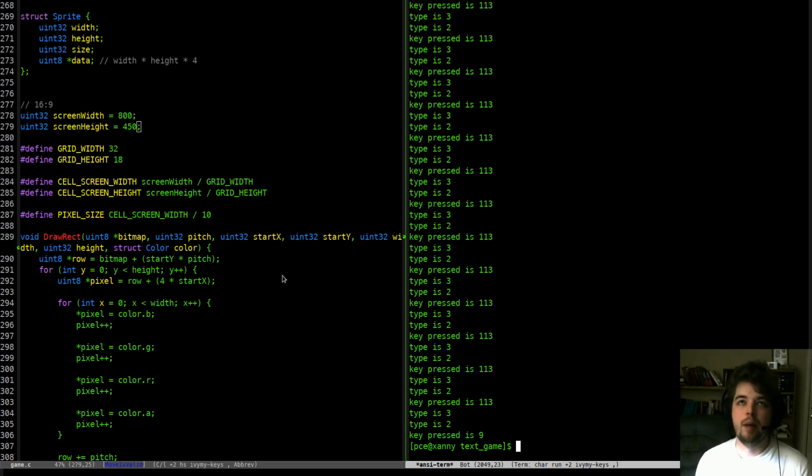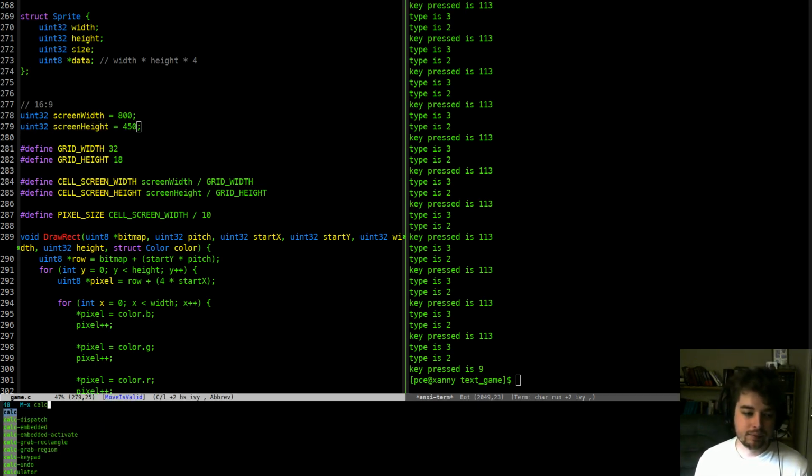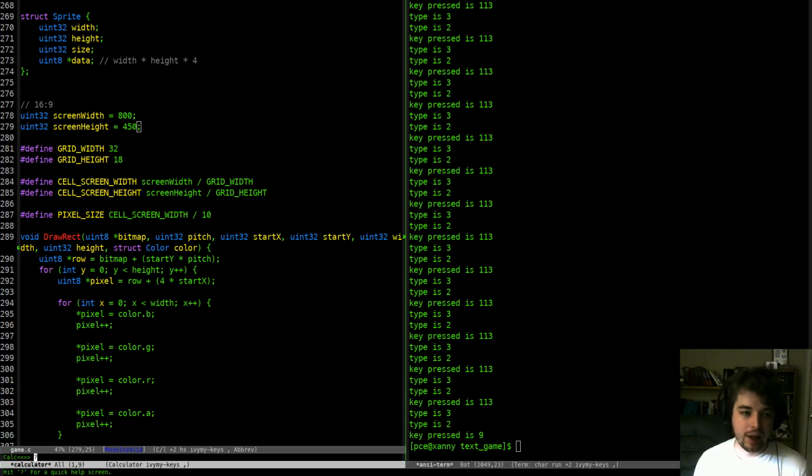Or not pixelated, but there's those bars, right? And the reason for that, if we hop into our calculator, is that 800 divided by 32 is 25, which divided by 10 is 2.5, which is not a good pixel size to have.